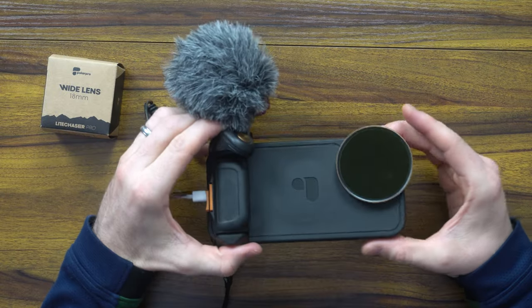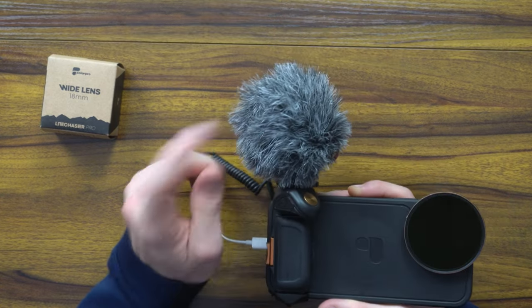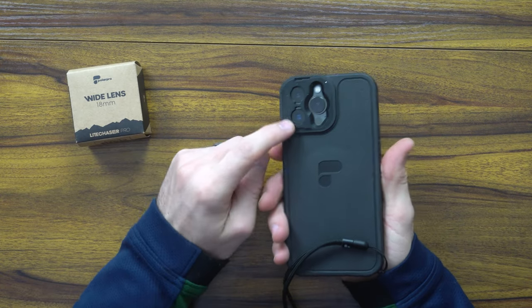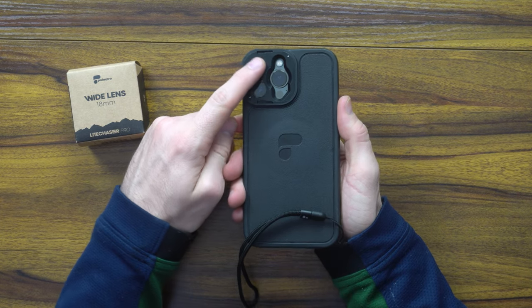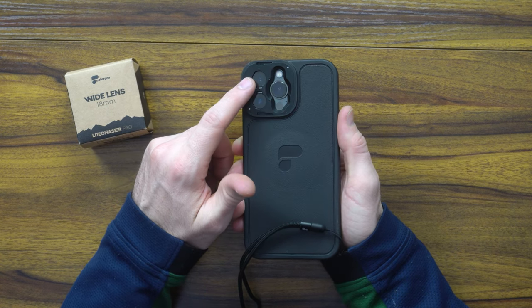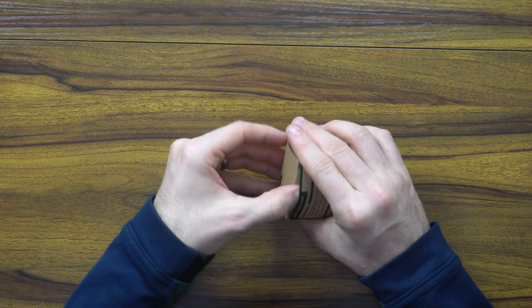As you can see, the Light Chaser Pro is really awesome — completely new grip here and shutter button. I've got my adapter as well as the shotgun mic from SmallRig. As I showed in my review, this is their proprietary lens mount. Unfortunately, you cannot add any other M mounts or any other 17mm screw mounts. They only allow you to use Polar Pro's lenses.